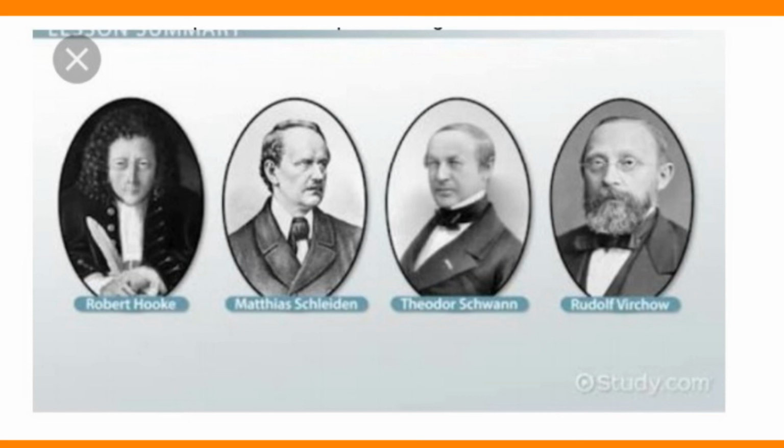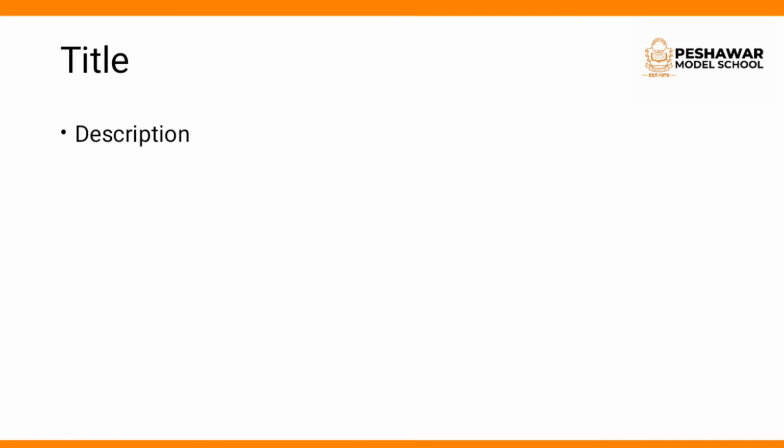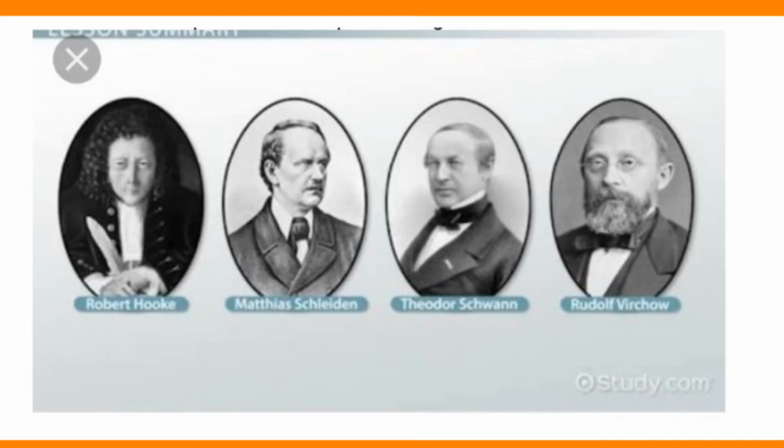These are the different scientists who worked in the formation of the cell theory. The first scientist is Robert Hooke, who discovered the cell. The second is Matthias Schleiden, who formulated the cell theory and gave its main points. The next scientist is Theodor Schwann. He also proposed the points of the cell theory collectively. Theodor Schwann and Matthias Schleiden proposed the cell theory. The next scientist, Jan Evangelista Purkinje, gave the name protoplasm to the cell. So these are the different scientists who contributed to the cell theory.